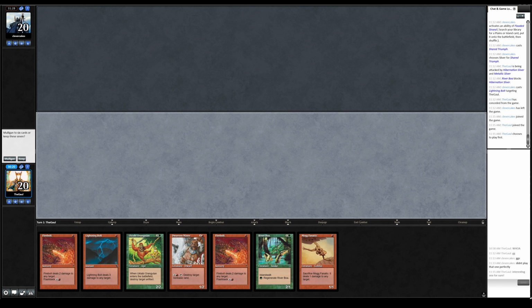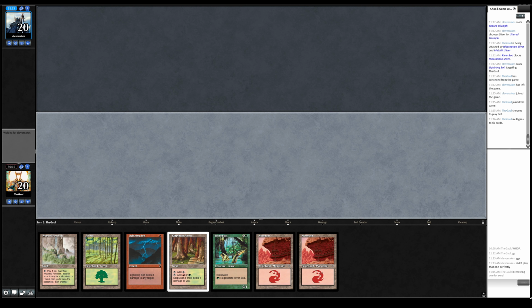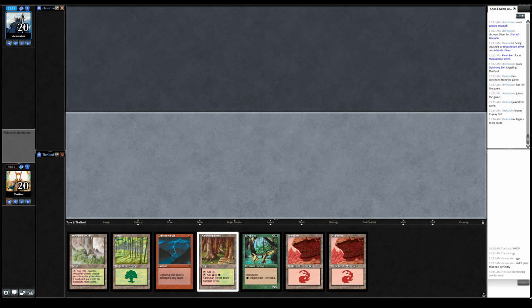Interesting game, nevertheless. Unfortunately, we're mulling a no-lander. That sucks. And we're gonna keep this really, really underwhelming two-spell hand. But River Boa's a good single threat to have, because it's very resilient. I'm just going to bottom Carplusen and Forest. And hope it's good enough.